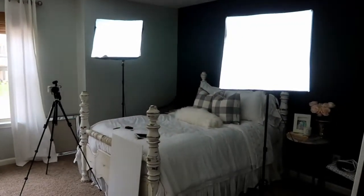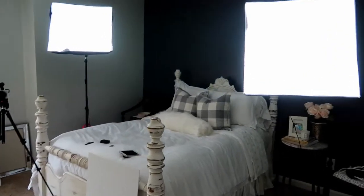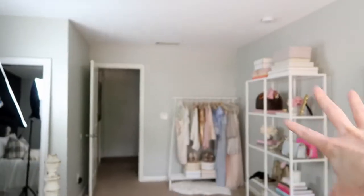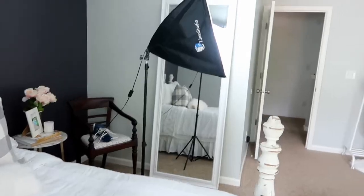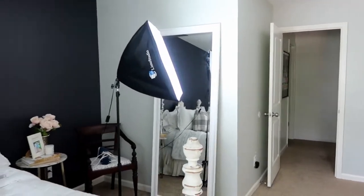These lights are coming at me from the other side to even everything out, and I never have them pointed directly on me — they will definitely wash you out. So I have this one elevated above me and just going in this direction, not shining directly on me, and then this one is to brighten up the background. And then there's my large mirror which I use to take all my outfit photos.